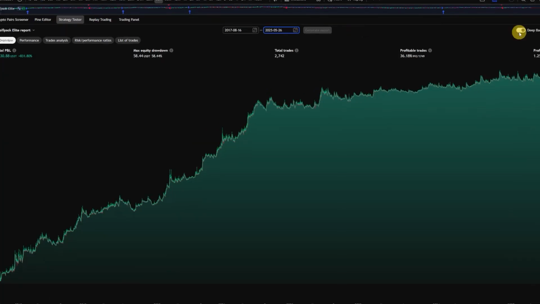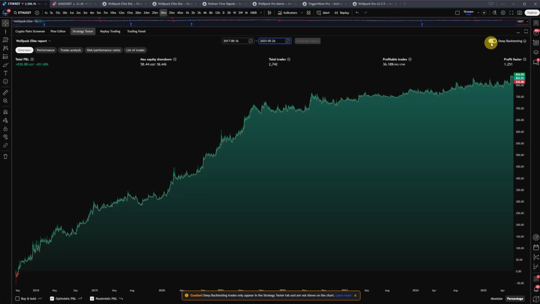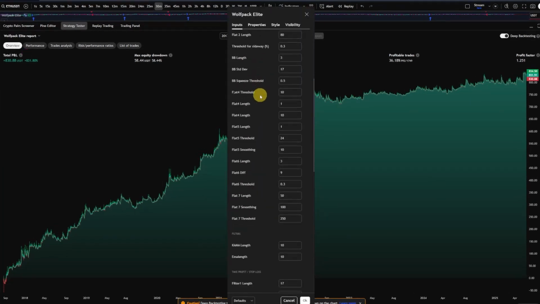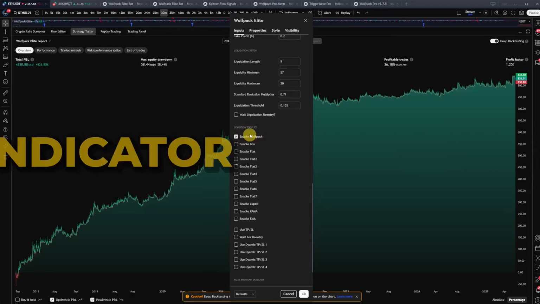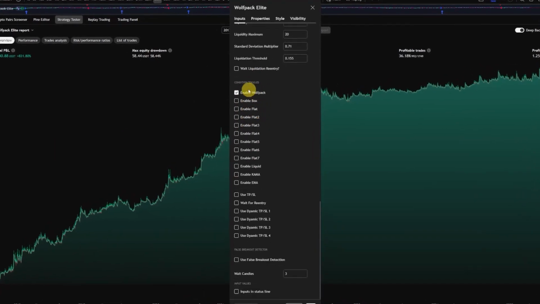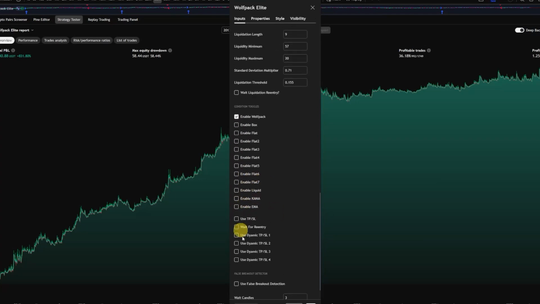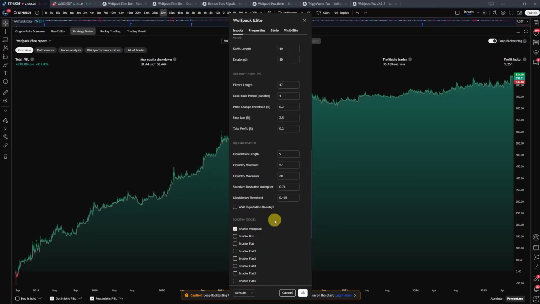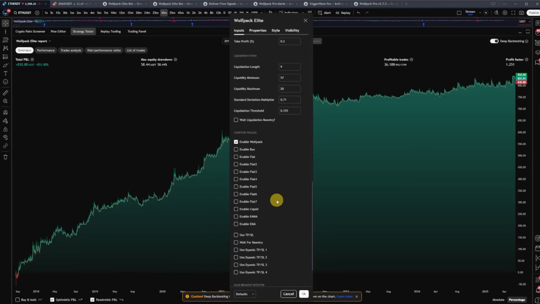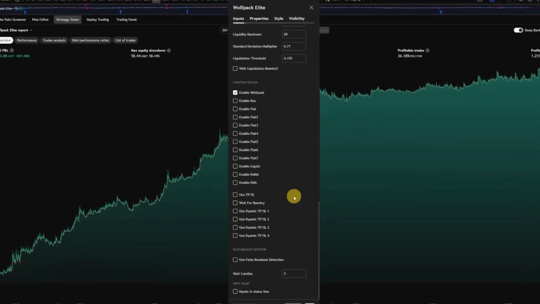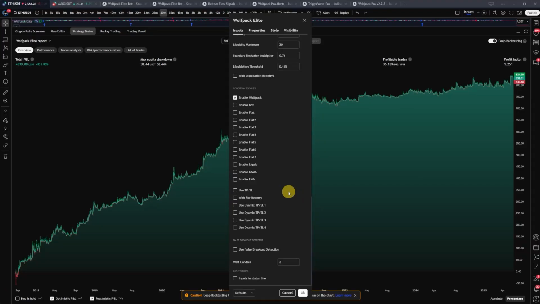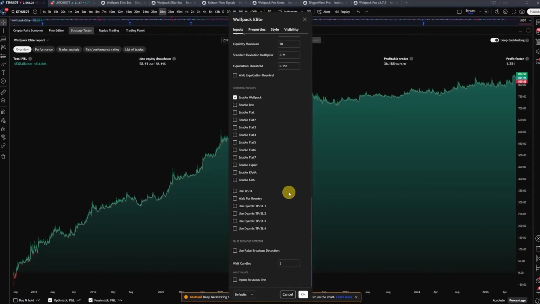I'm going to do a follow-up video to this one. I'll go more in depth into this. I'll show you all of the different settings. Right now, I just have the first Wolfpack wave active. This is the power of the Wolfpack indicator, and there's a lot more that I can stack onto this. The dynamic take profits as well. These are trillions of different permutations that run overnight, and I'm going to sign out here, and I'll do another backtest as soon as I upload this video, and then I'll showcase it tomorrow.